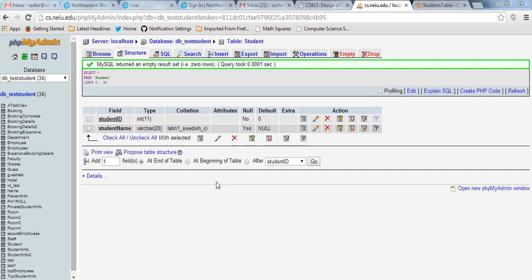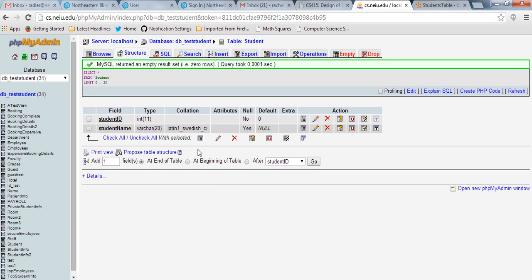Let's talk about importing a lot of data. Now, the way we've been doing it, we've been inserting data. So I have here a student table, it's just a test. I have a student ID and a student name, and I want to put in information. We know how to go to SQL and type in insert.